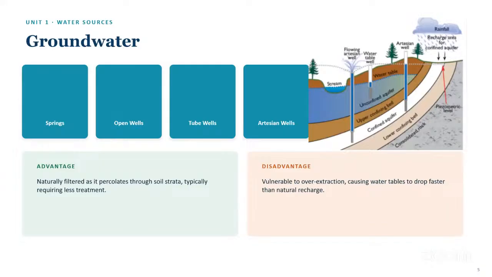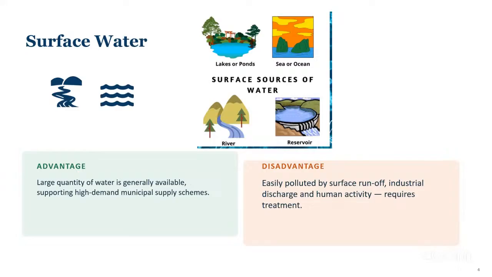And next, can you tell me the advantages and the disadvantages of surface water? Here you can see the advantages. A large quantity of water is generally available, renewed by the rainfall, and one reservoir can serve many purposes. Just now we discussed the different benefits of the dam: drinking purpose, irrigation purpose, hydropower, etc. So one reservoir can serve many purposes.